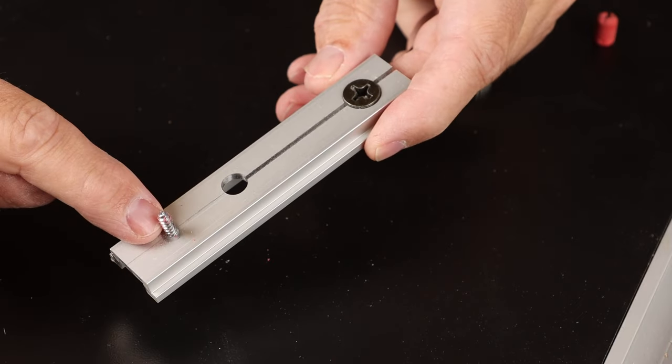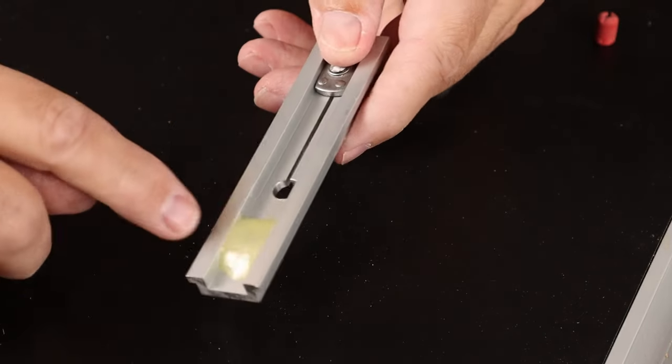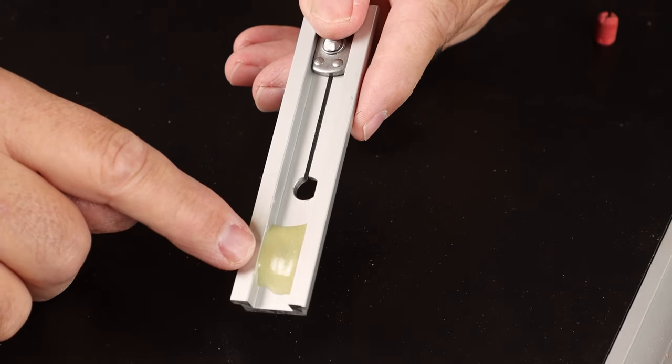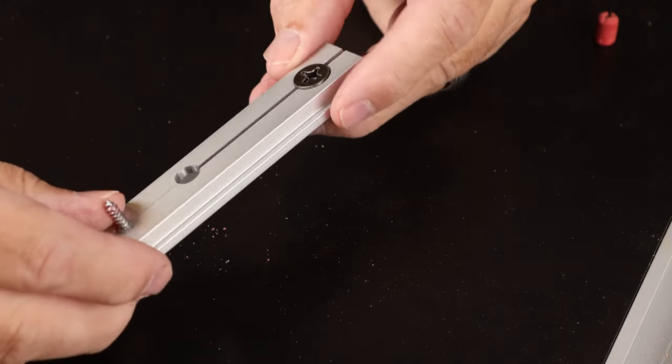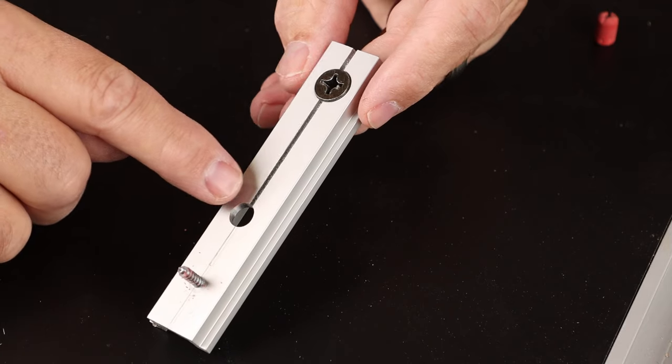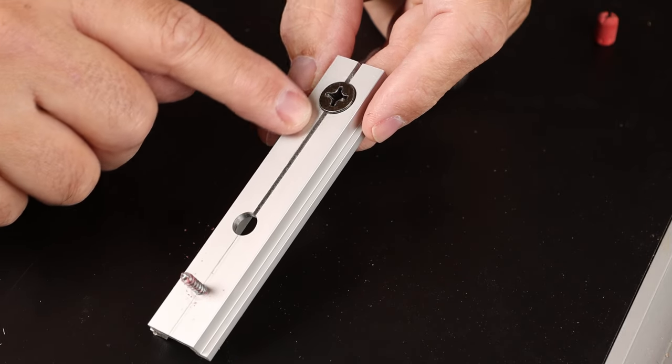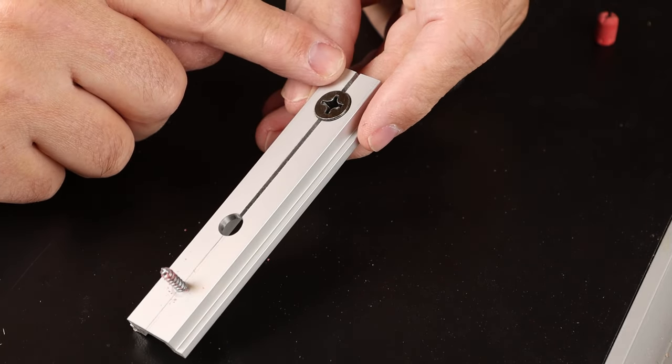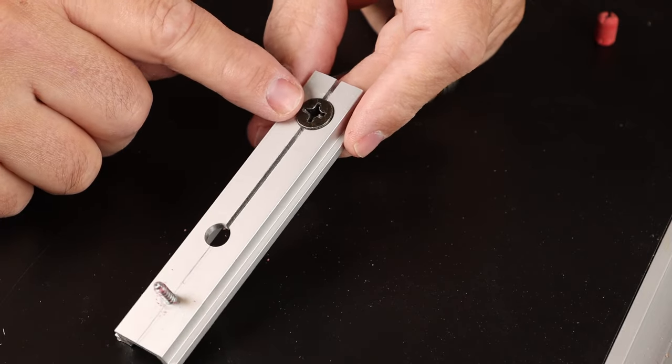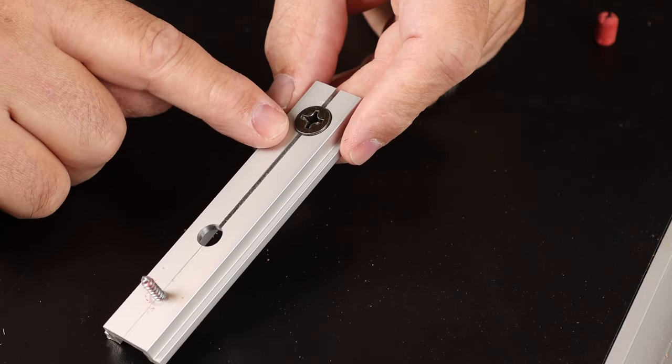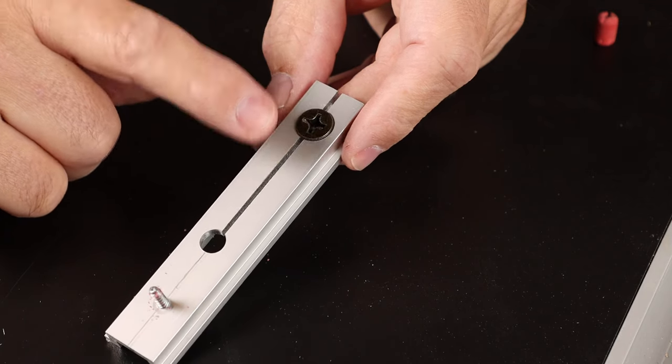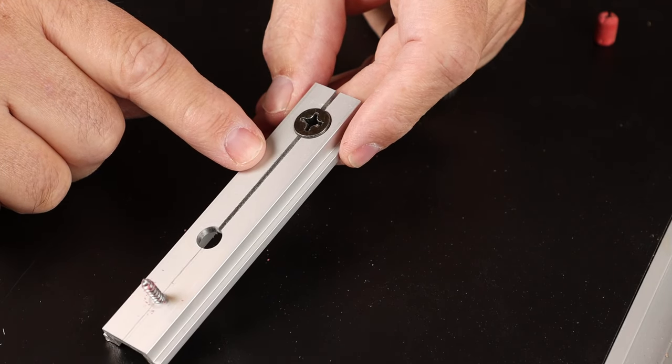First, add a screw as a pivot point, and you can reinforce that with a dab of epoxy on the bottom side. And then you'll need to drill a hole and, with a bandsaw, actually cut this relief slot. That, in conjunction with this number three conical screw, will allow the slider to splay and lock its position inside of the combo track.